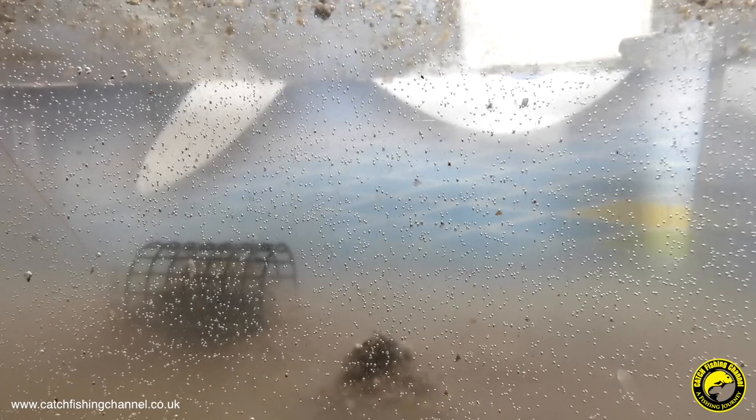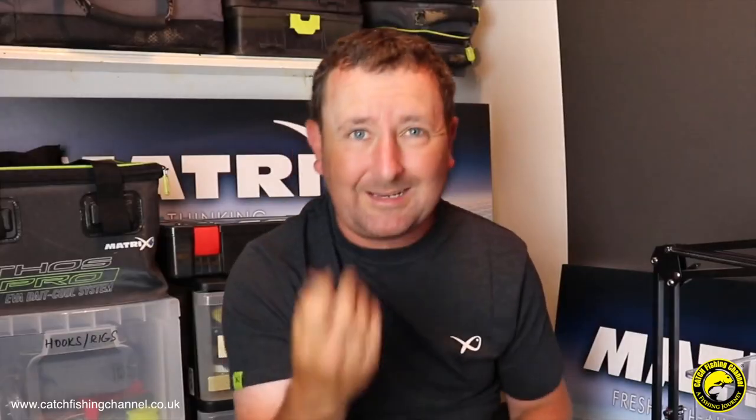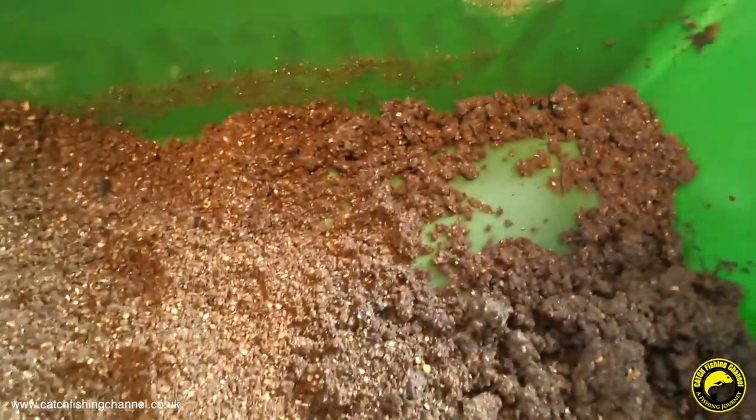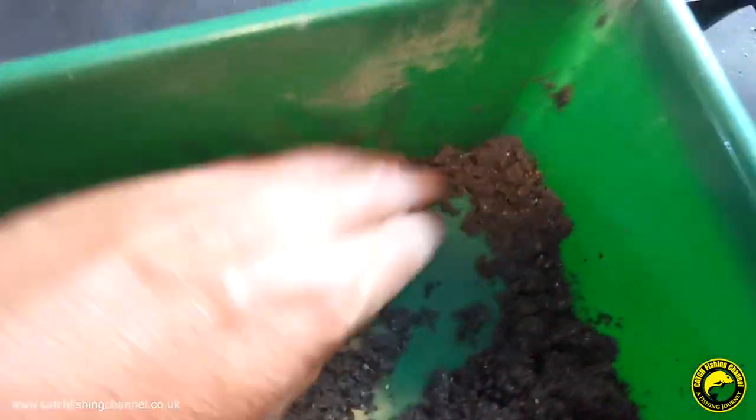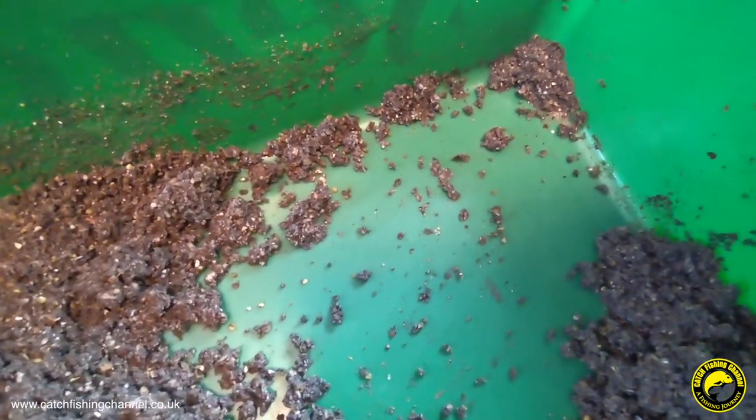I like the look of that mix — there's no dark or black haze coming off it, no sign of any dye, and even in the bowl itself where we over-wetted it there's nothing on the bowl, none of that black residue. How do you get hold of this ground bait? There are quite a few ground baits in this range, and you can get them direct from the rep for England. His name is David Watts — his phone number and details are there for you.